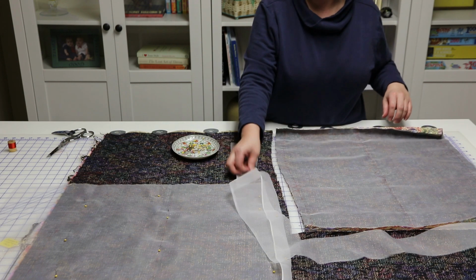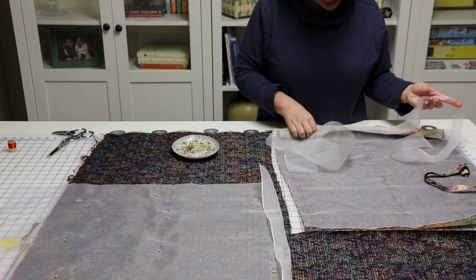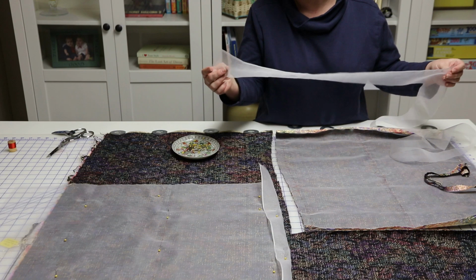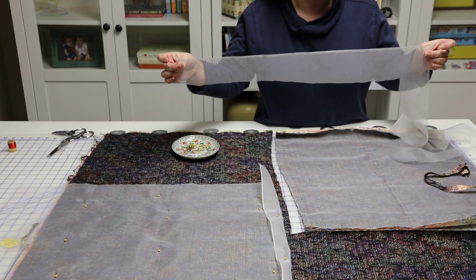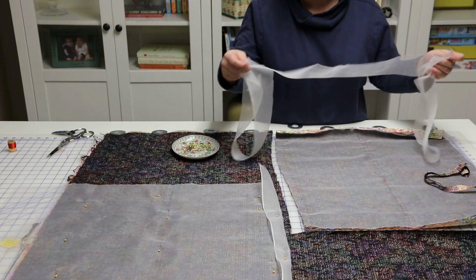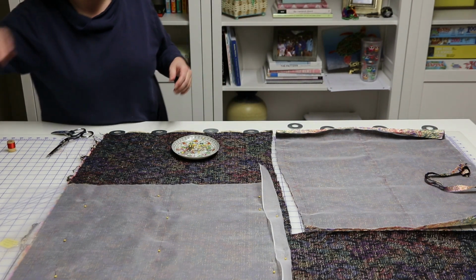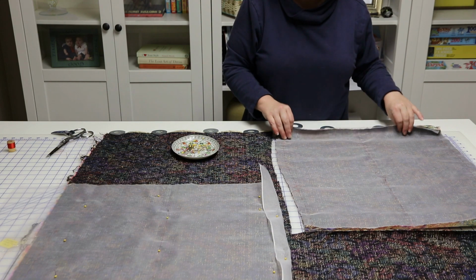That is my skirt front, and it's just got rough seam allowances cut out about an inch, which will be perfect and fine. I can throw away the rest of this organza, or you can save the selvage, which I probably will do, that makes fantastic stay tape for any tailoring that you might do. Actually, I may save all this. Just set it over here in the scrap bin. Strips of organza always come in handy for different couture or tailoring techniques.